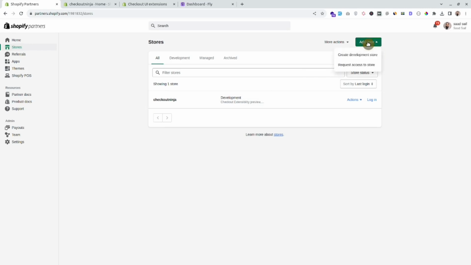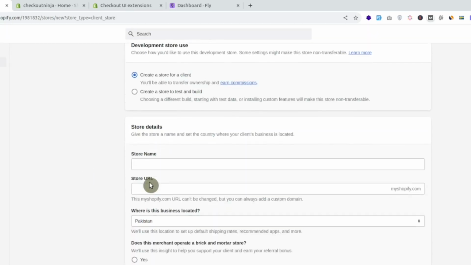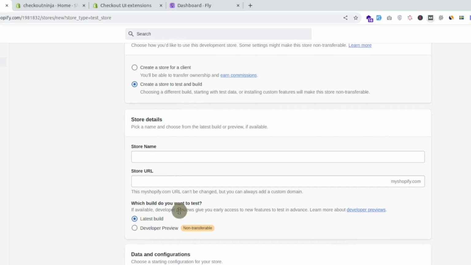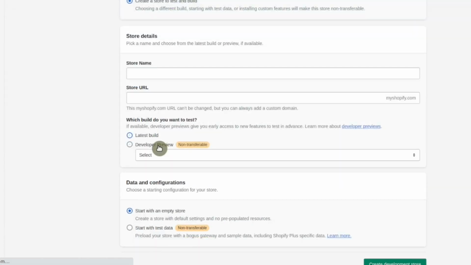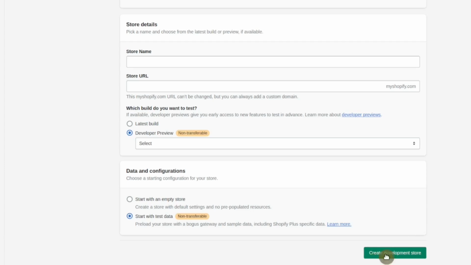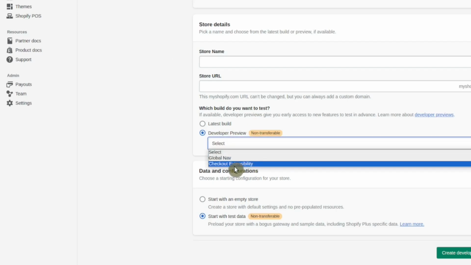From here we can select add account and create a development store. While creating the development store, you have to select create a store for test and build purposes, and from here you have to select developer preview and start with the test data, and select this option, developer preview, and checkout extensibility.